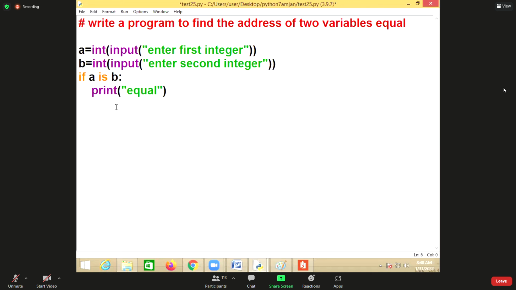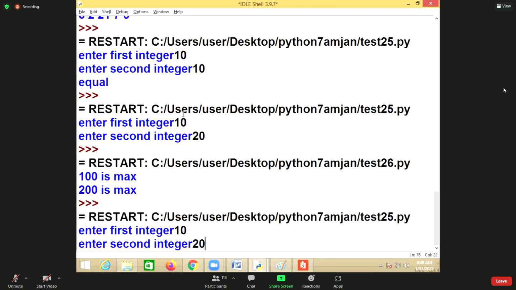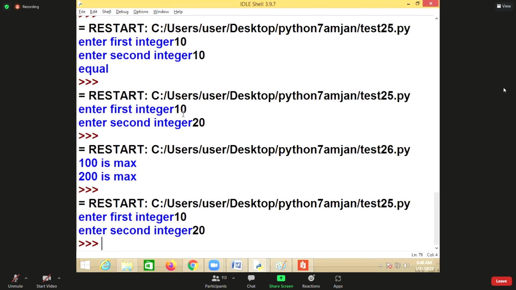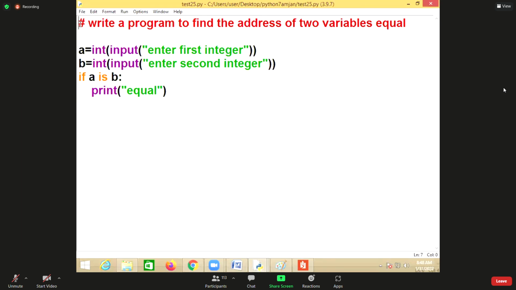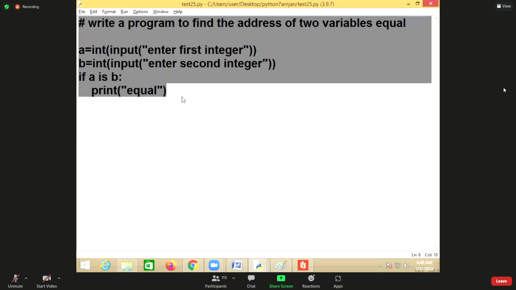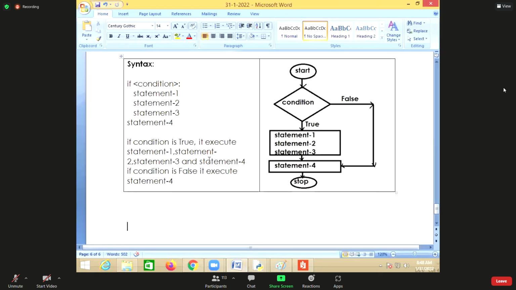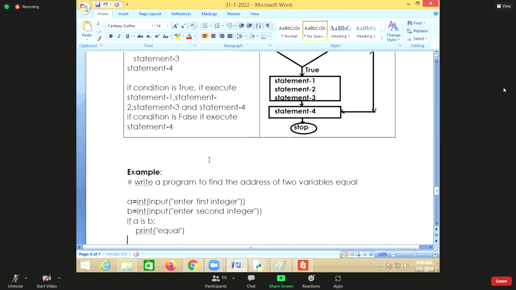So the block must have at least one statement. If there is no statement within the block, and you want to write an empty block, you have to use one more statement. I'll discuss how to write empty blocks, but a block must have at least one statement.